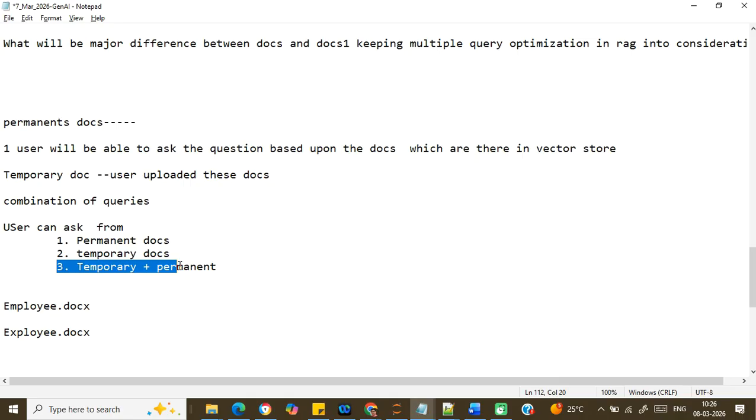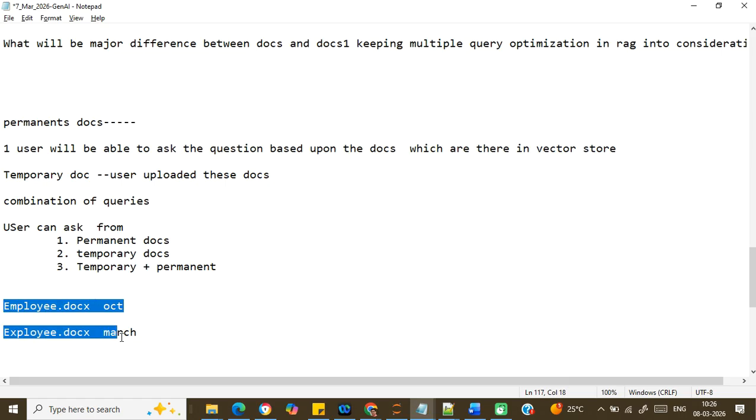If the file name is the same and the temporary one you uploaded has the newer version, say you generated the employee doc in October, and now you have generated the same file in March, this March file has the updated information, while the October data is available in the permanent storage.